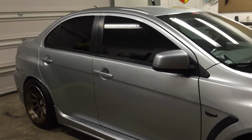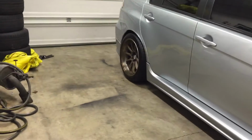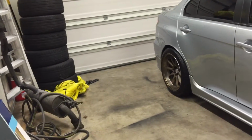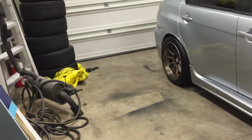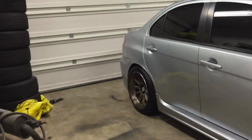So nothing new has really been going on. I got the X5 back from the shop that I took it to have the suspension work and stuff done. So I've been daily driving that. I daily drove it this last week, and it was awesome. It's so much different driving around, so much fun. I ran over like 2 medians today just because I could. Like, I had to do a U-turn and I just went over the median. There were no cars around, so I was like, fuck it. And it took them pretty easy.